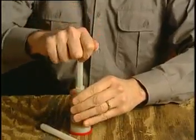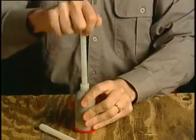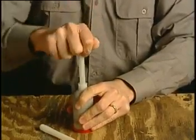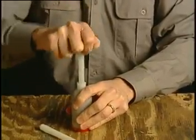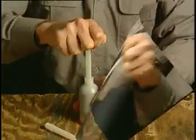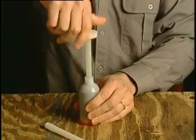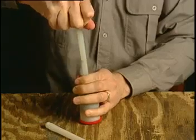Pull the mixing rod and break the foil barrier by pressing on the tube with your thumb and finger. Place the red base on a horizontal surface. Mix the compound with about 40 push and pull strokes of the mixing rod. With the mixing rod pushed all the way in, unscrew and remove the rod while holding the base of the plunger.